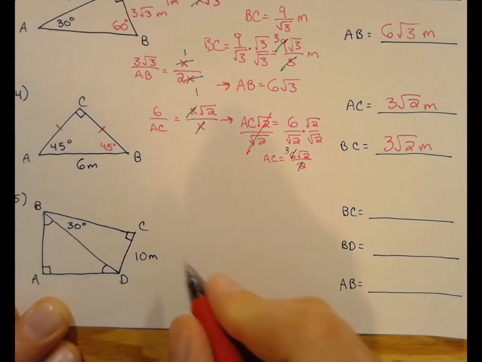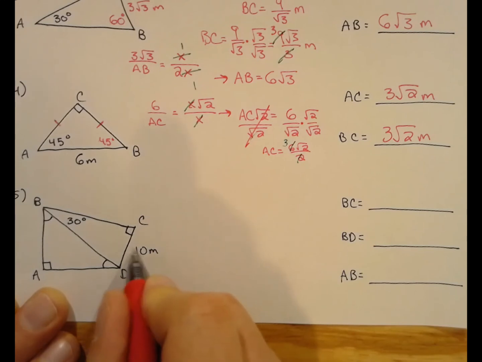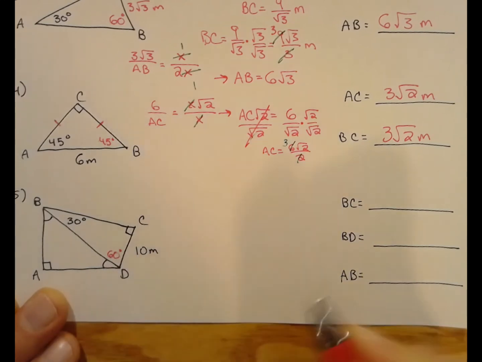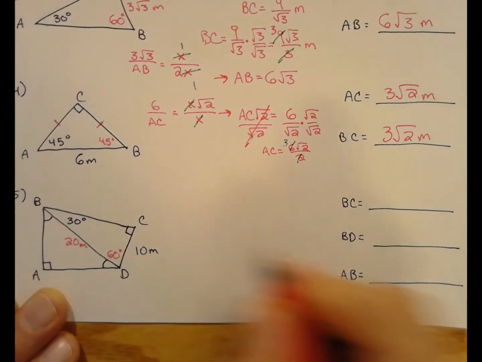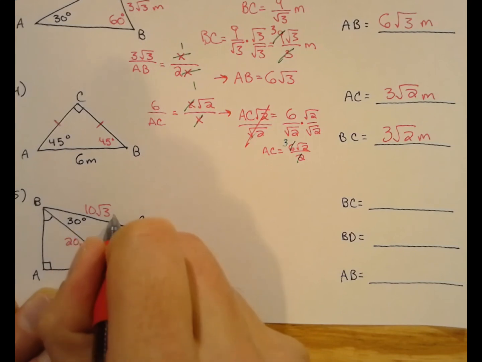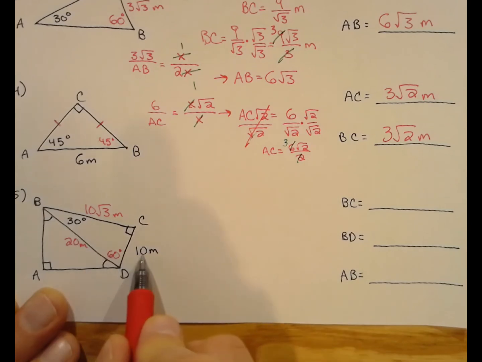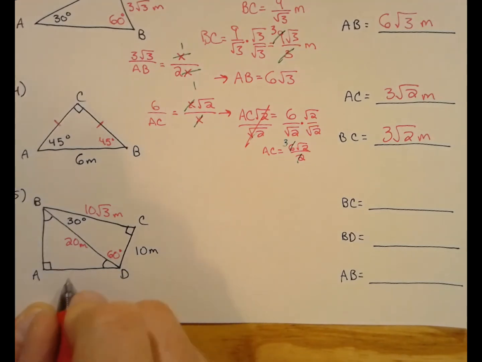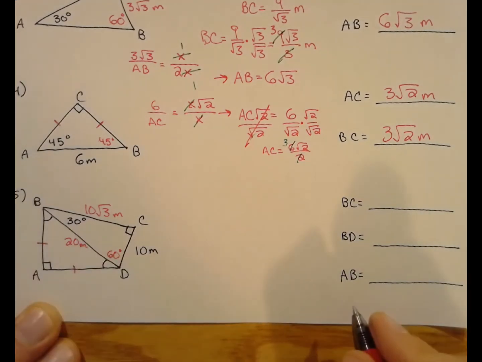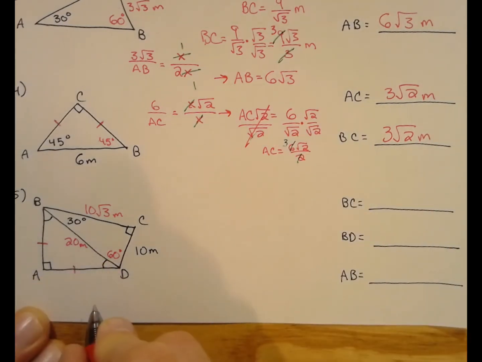Okay, here's where once you get comfortable, you can really start blasting through these things. This is the short side of the 30, 60, 90. The hypotenuse is twice as long, so I already know that's 20 meters. I already know that's 10 root 3 meters because the longer leg of the 30, 60, 90 is the shorter leg times root 3. And with the right isosceles, with these two sides being congruent, the 45, 45, 90, just like I had there, I'm going to take this side and divide by root 2 to get there.